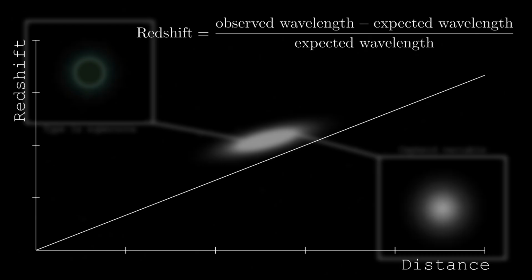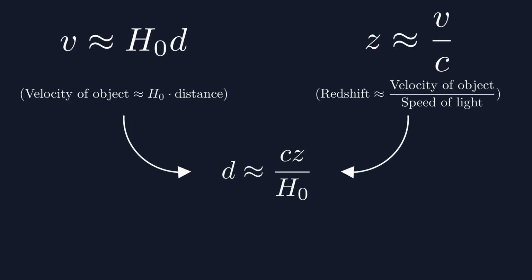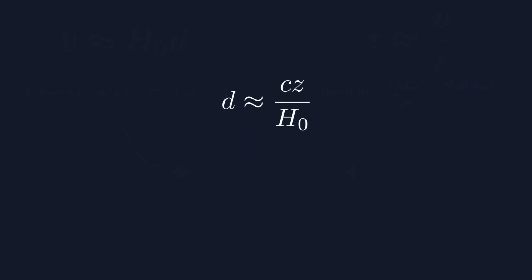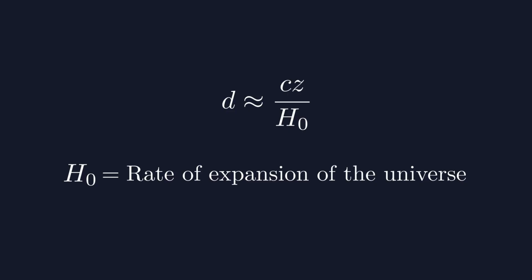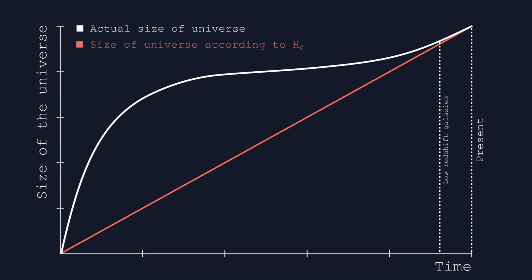However, for high values of redshift, this linear relationship breaks down. At low redshift, the linear relationship is proven from approximations, incorrect at large values. This here, Hubble's constant, is exactly equal to the rate of expansion of the universe, except we know that the rate of expansion of the universe has changed over time. For closer galaxies with low redshift, this isn't a problem, since the time for which they have drifted for is extremely small compared to the age of the universe, so the rate of expansion is more or less constant. But for high redshift galaxies, they existed during changing rates of expansion, so we can't make the same assumption.